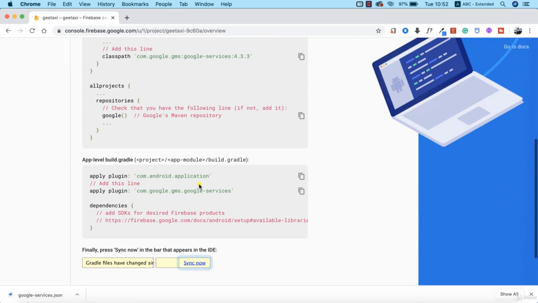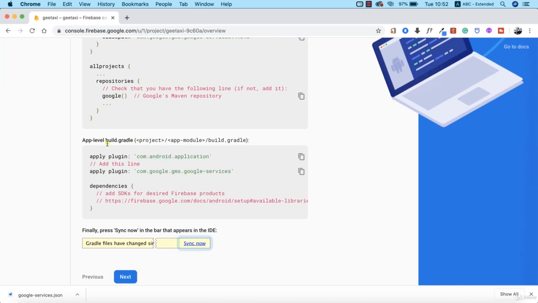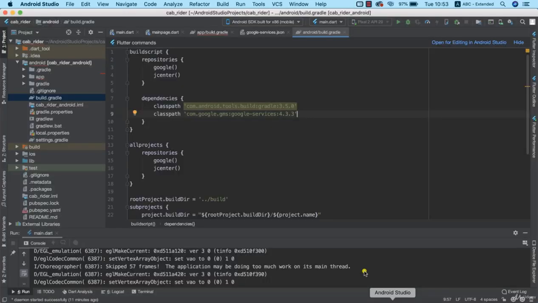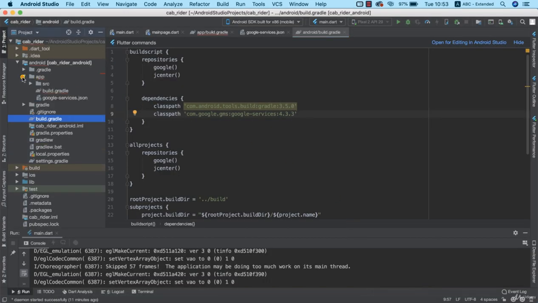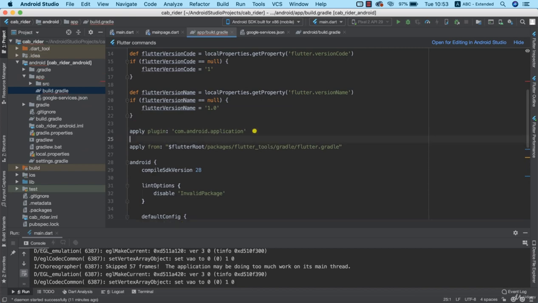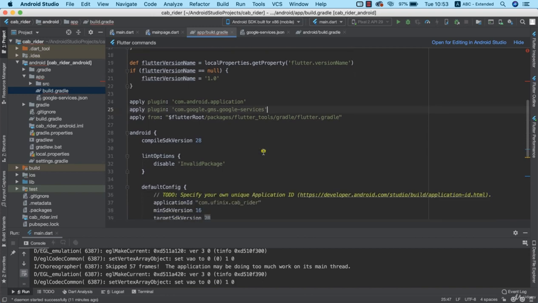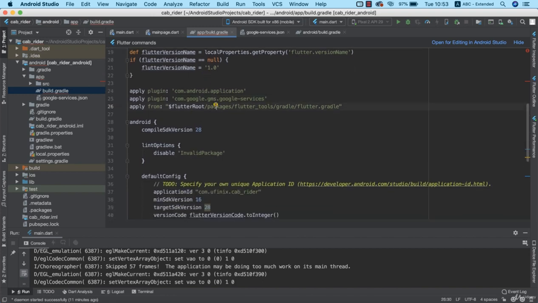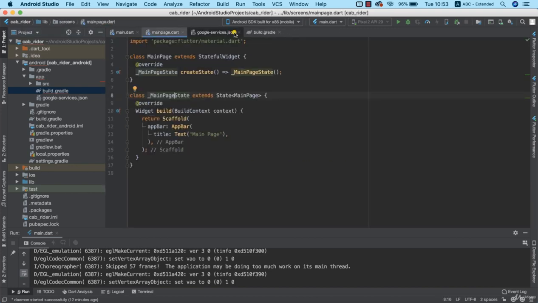Now the next thing we need to do will be to navigate to app level build.gradle, and when we get there, we need to copy this line of code and paste it there. So I'm going to navigate back again to Android Studio, and we're going to go to the app level build.gradle. So this is where we are supposed to add that line of code that we just copied. Okay, so I'm going to use Ctrl S to save this, but this actually saves automatically if you're making use of Android Studio.